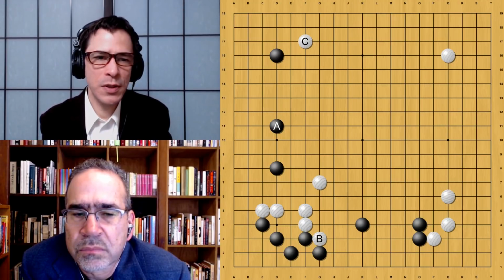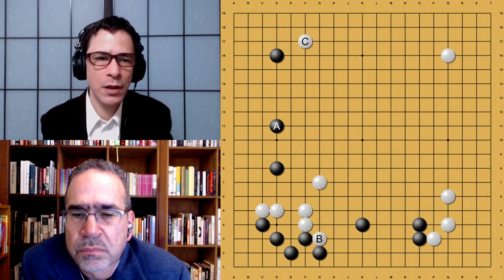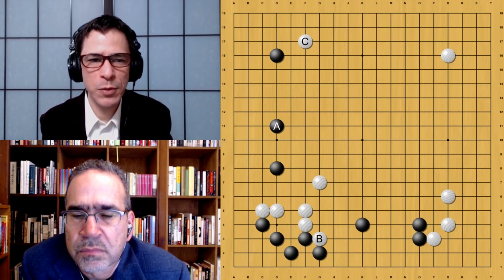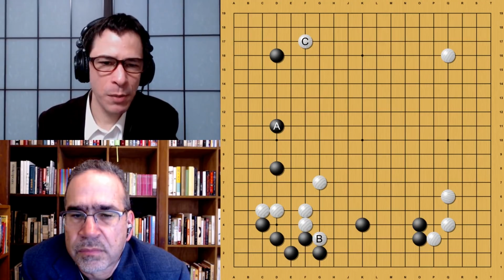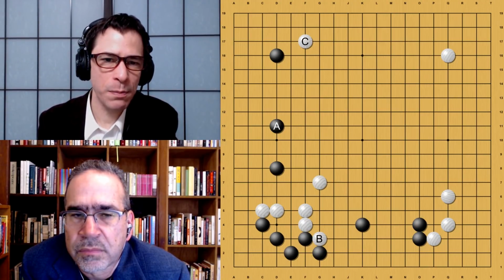So this exchange with the white attachment at B has strengthened white's group there. And extending on to the right of that is a big move, but it's maybe still a bit too early for white to play that. So this would be okay for white, but it's probably about even. And so I would consider playing this way with black.